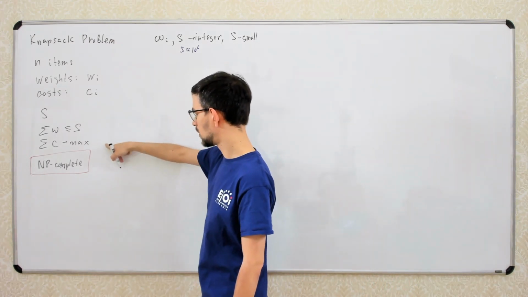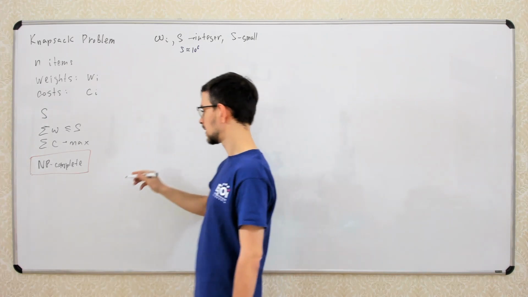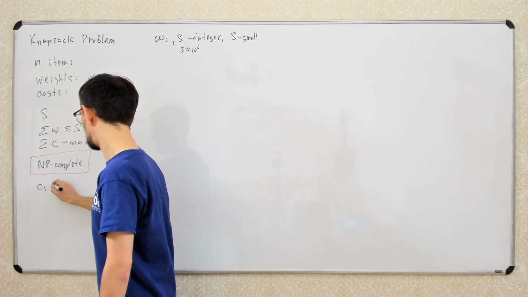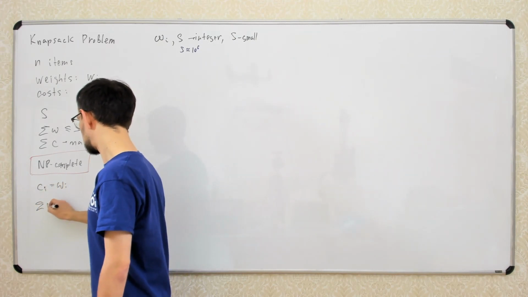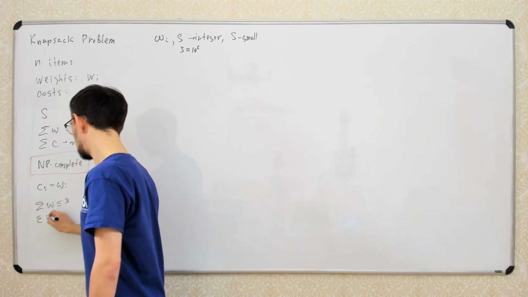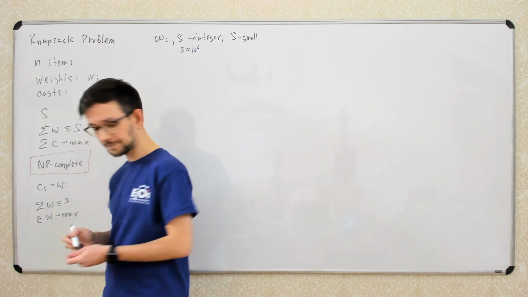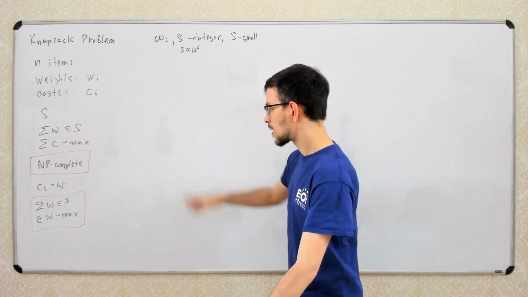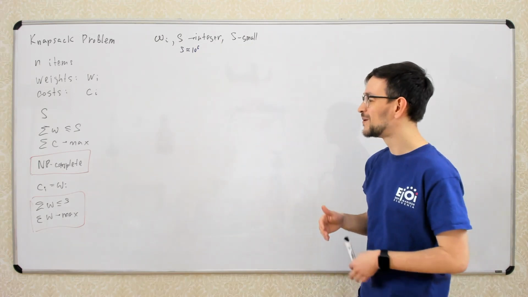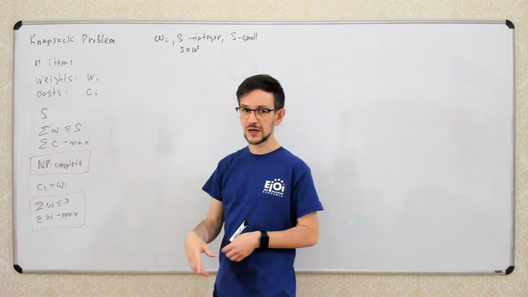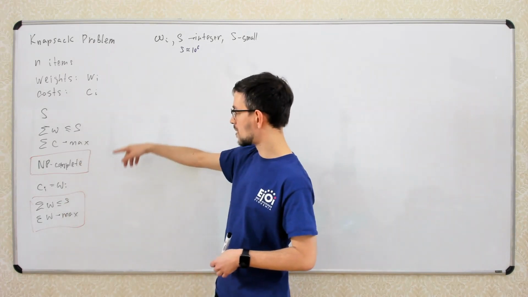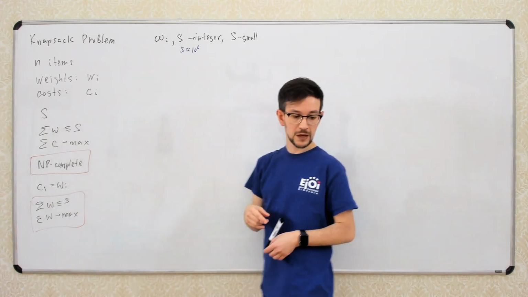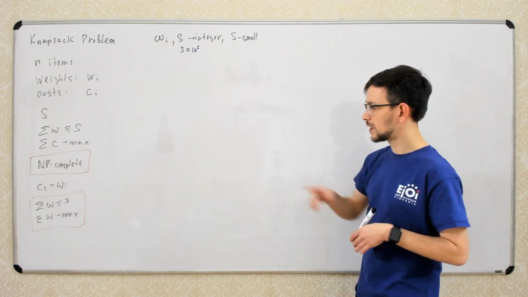Let's say that there are no costs. We just want to maximize total weight. For example, if costs are just equal to weights, then we want the total weight to be no more than s and the total weight to be maximized. Let's solve this problem first. This problem is also NP complete, just for you to know. So if you have a problem without costs, where you just have the weights and want to maximize total weight without exceeding the size of your knapsack, then even in this case the problem is NP complete.